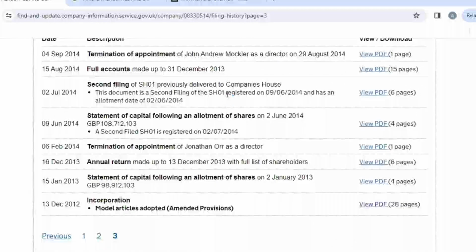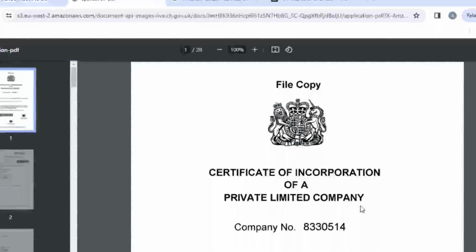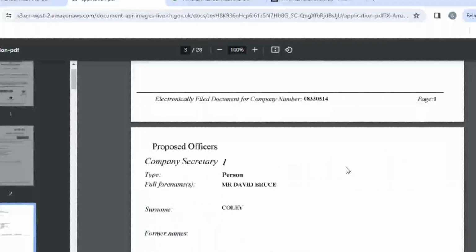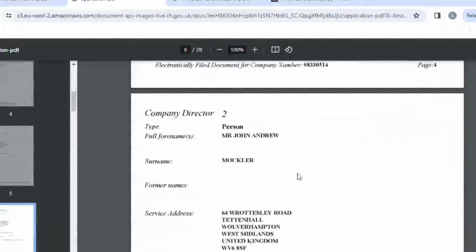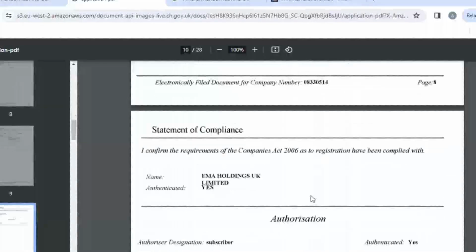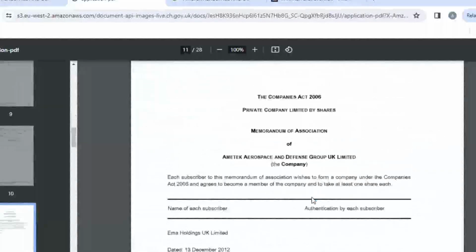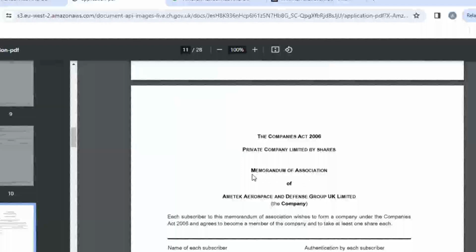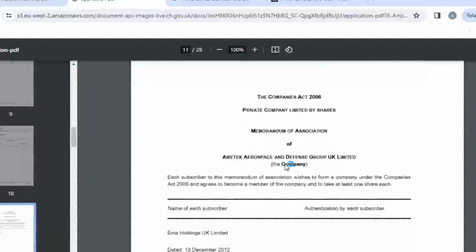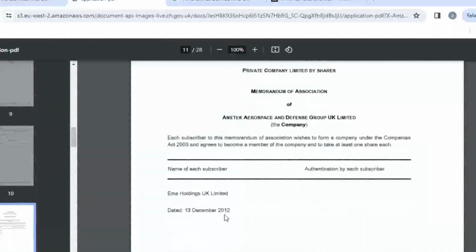They have not filed the MOA or AOA separately, but let's check if it is available in the incorporation document. Sometimes they just merge the documents. Yes, so they have just merged the memorandum of association with the certificate of incorporation only. But again, it is filed in 2012, so we don't need to check this. It is already an outdated document.